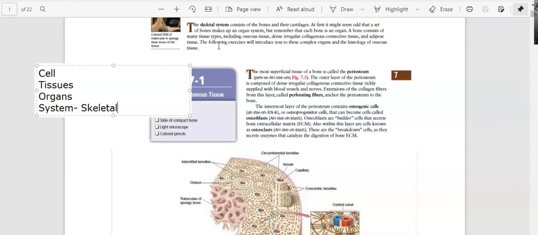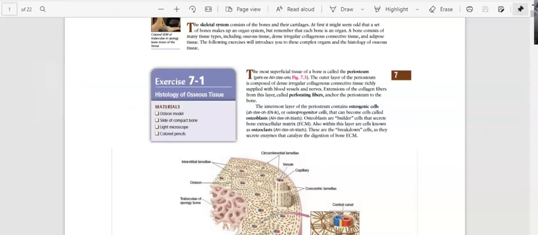So then, how are the bones organized? The bones are organized in these concentric structures right here. This is going to be called the osteon, as you can see right there. So the bones basically are going to be organized in osteons. Okay, in the middle of the osteon, you're going to see this little hole, which is going to be called the central canal.